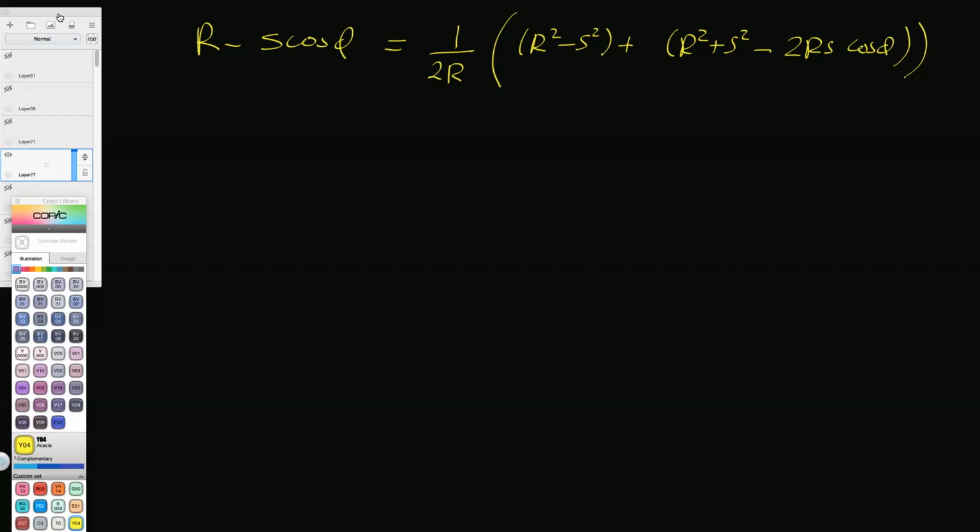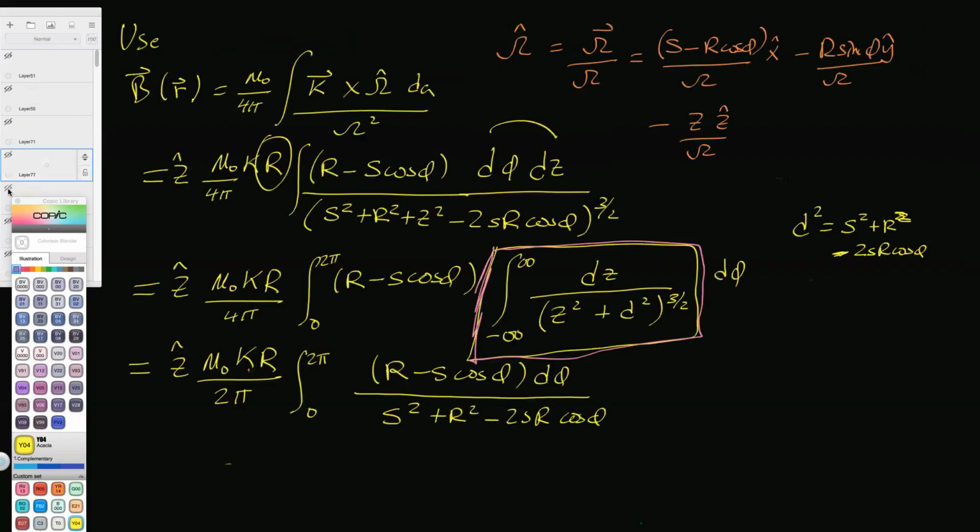So let's go back to our layer. Okay. And we're going to write this out. And hint, hint, there is a much easier way to find the field that we're going to do on Monday, which is Ampere's law. Kind of like Gauss's law is a much easier way to do the electric fields. You remember that nasty sphere problem we did? This is the equivalent.